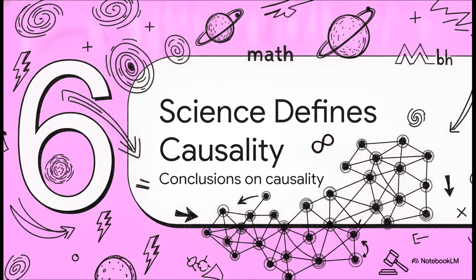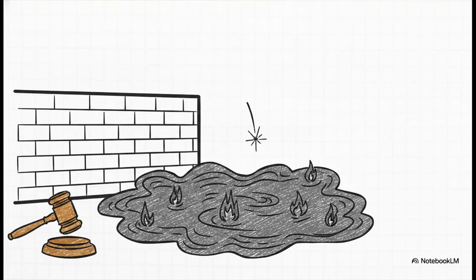Section 6. Science defines causality. So the crucial point is, what does all this math and physics actually mean for real-world cause and effect? It means that science sets a hard, strict boundary on cause and effect, one that simply cannot be bypassed by subjective legal claims. FDT proves, definitively, that a microfluctuation cannot create macro chaos without a system that is already unstable. The physics effectively breaks the causal link the prosecution is trying to build. You can't logically blame the spark if the room was already filled to the brim with gasoline, right?